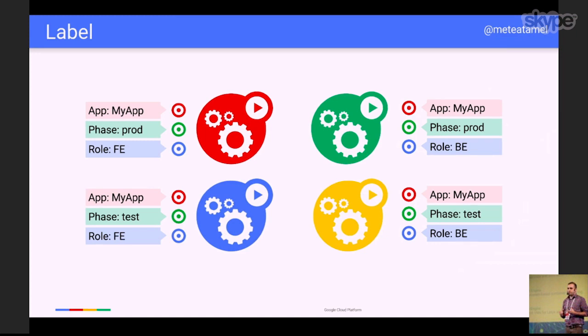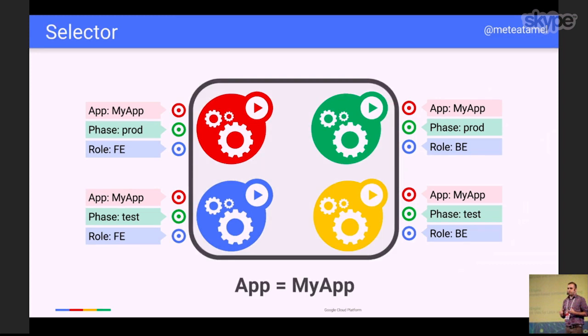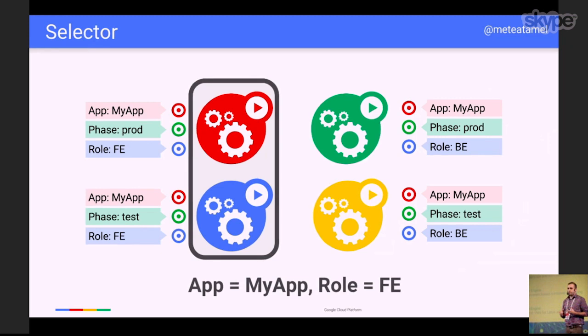And then once you have the labels, you can actually group things together using what's called selectors. So you can basically say, I'm going to get all my pods by specifying app equals my app. So that's my selector. But if you want to get just the front-end pods, you can say app equals my app, and then role equals front-end. Or if you want to get the backend ones, you would just say role equals backend. And selectors are really important because that's the way you group things in Kubernetes. And then when you create a service or when you create a replica set, we will use these selectors to specify which pods we care about.